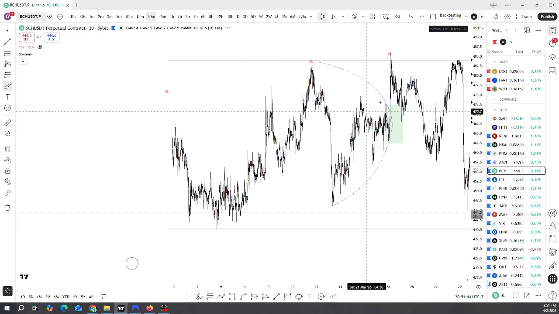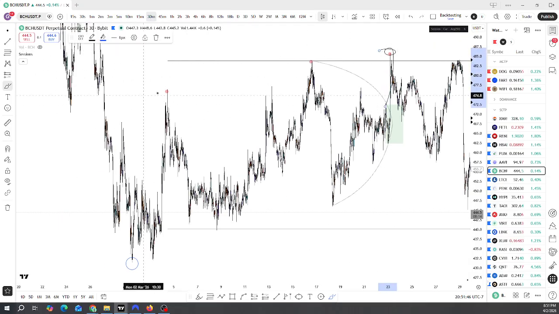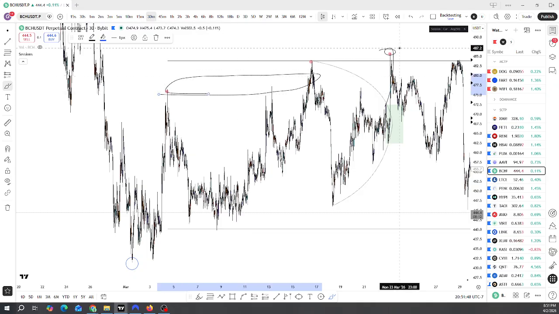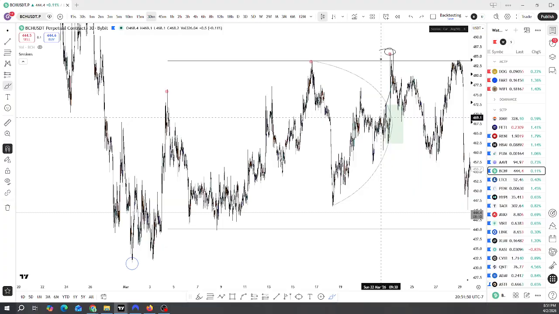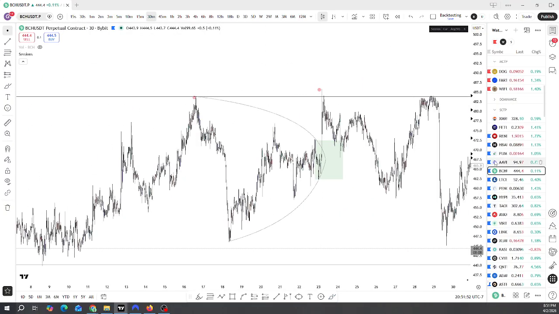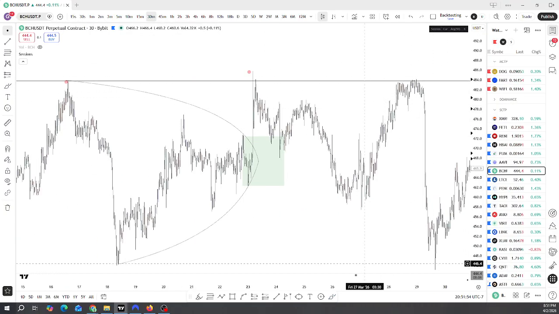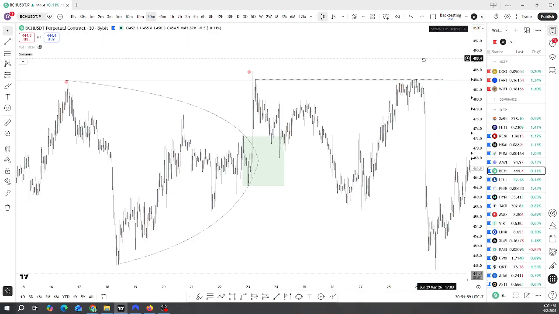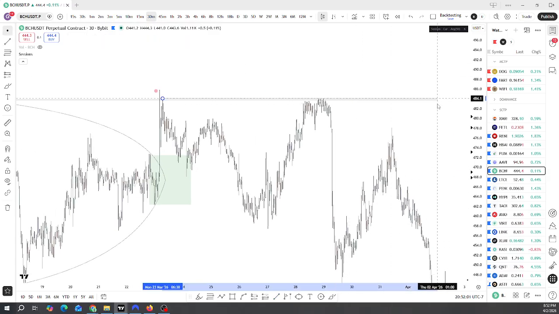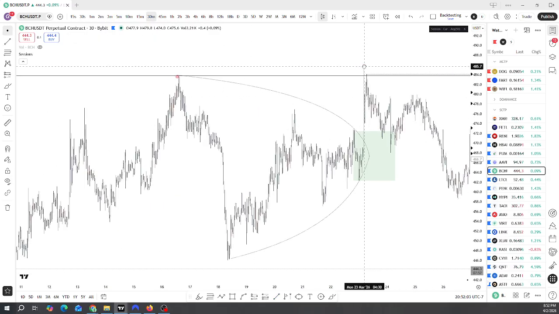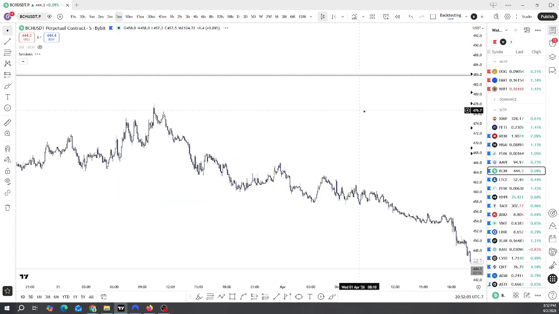So if you have a compression, you get the pop up and it's super clean, especially if you have exhaustion going into it, usually you're not going to come back and take out that high, and a lot of times you're not even going to come back for a proper model 2. And that did happen here. It wasn't proper, so kind of didn't happen because you put in equal highs with this liquidity point right here, which you could also consider a Wyckoff tap or a test.